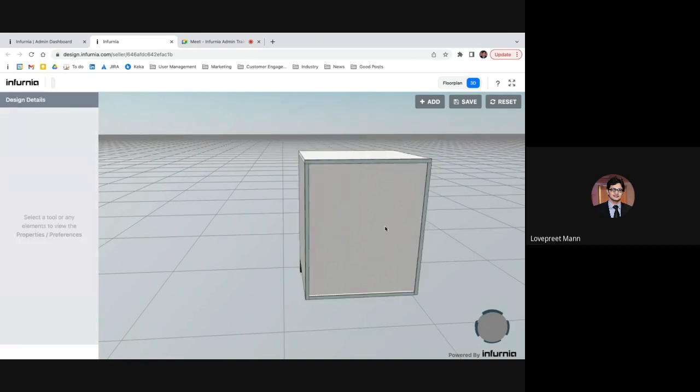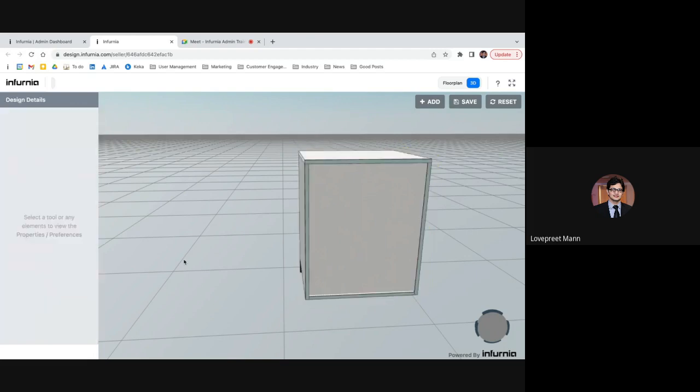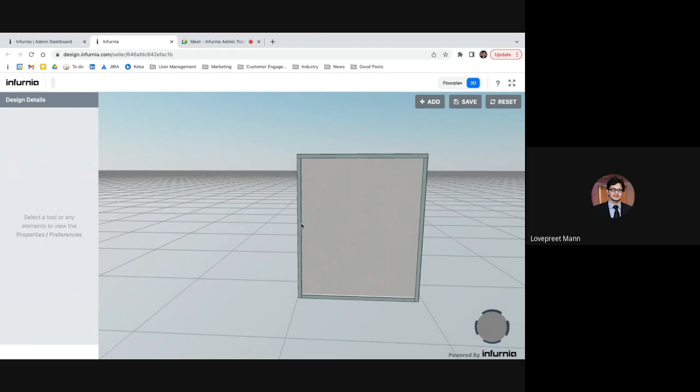But now let me click on the back panel, go back to its panel options and see its dimensions. When I see its dimensions, it's 574 by 694. It is inset on all four sides. So let's first consider its width. It's inset on all four sides, so it should be 600 minus 18 minus 18, which is 564. But I'm seeing it as 574.